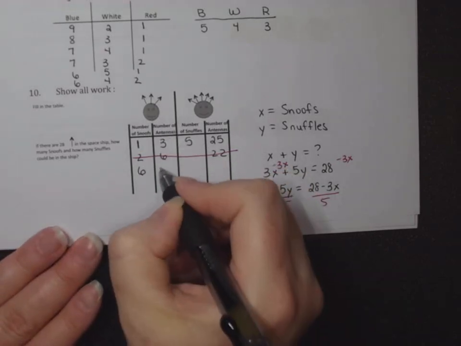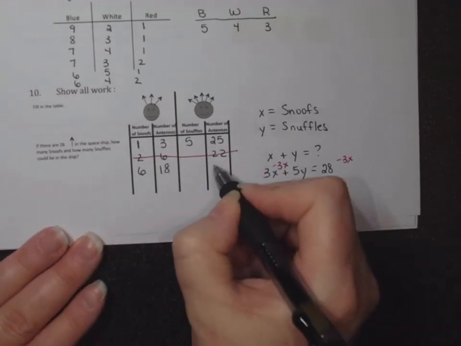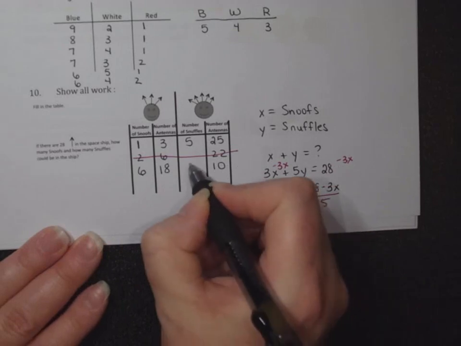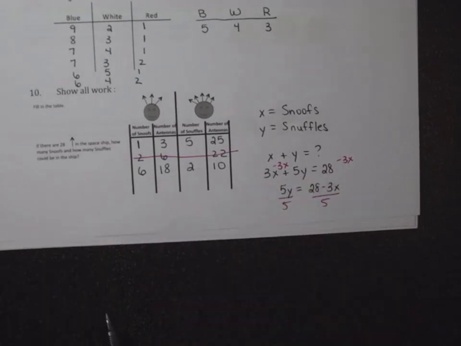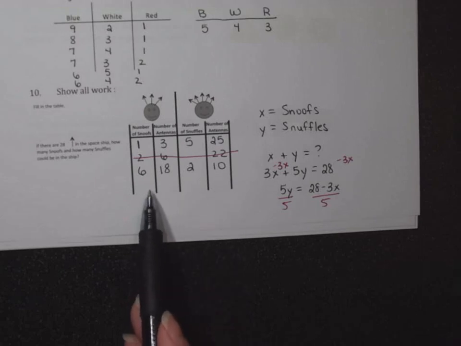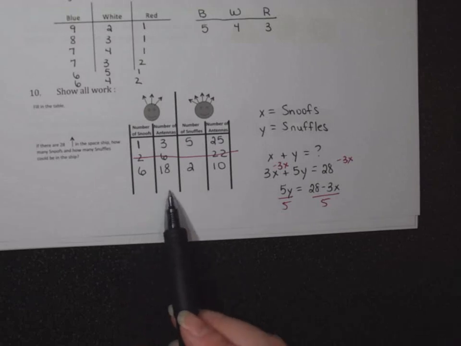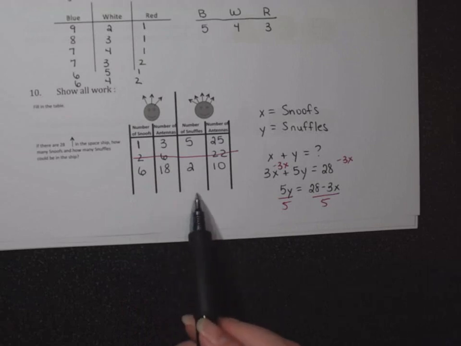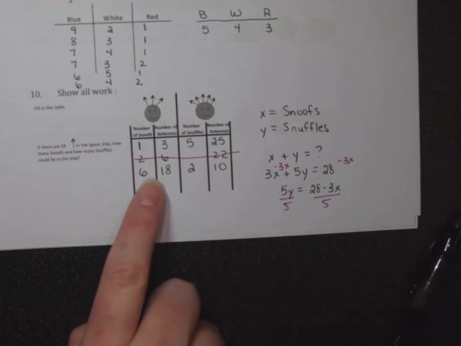Notice 6 times 3 would be 18. That would leave 10 antennas, which would work here for 2. But then again, if you keep counting, it's not going to work. The next one that would actually work for us doesn't exist. If you keep counting up, it doesn't work. So it works out that these are the only 2.